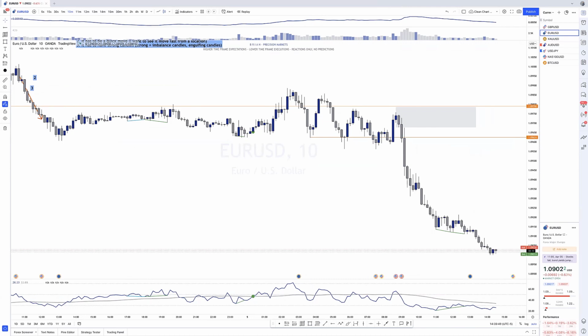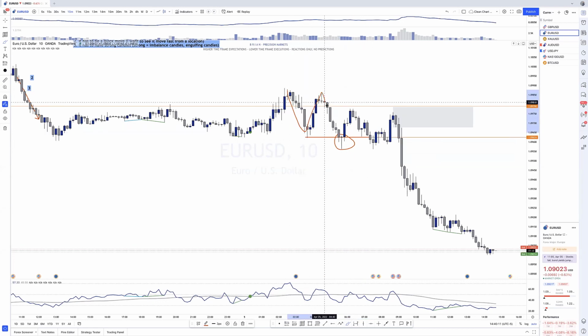Definitely the most important thing that you just said there: it has to break a high or a low. That is so important. So for instance, guys, this would have been considered a wick break right here. Let me circle it so y'all can tell. This would have been considered a wick break, but remember, I only use body breaks. So for me, I saw this all as one move, and then it comes back up.